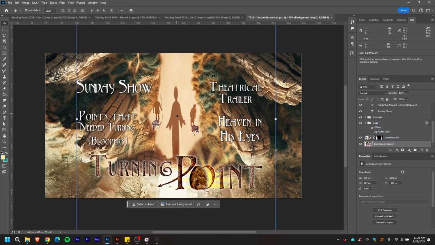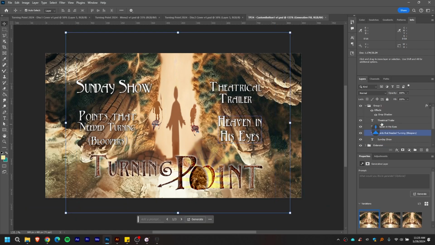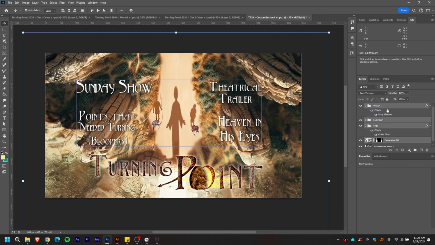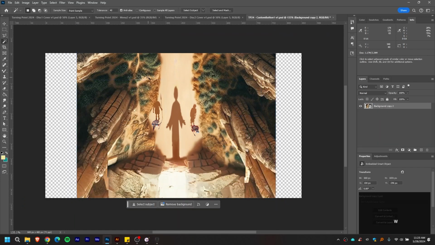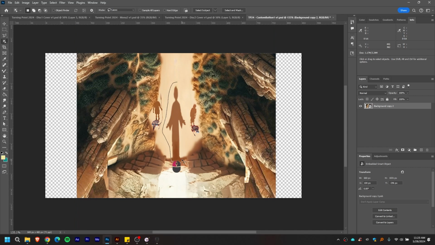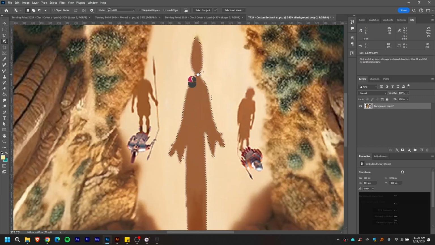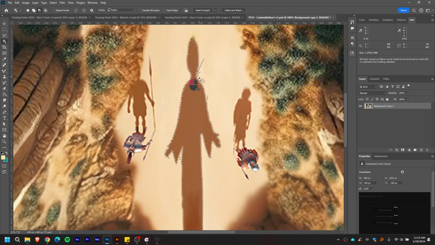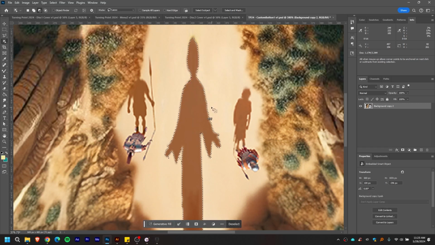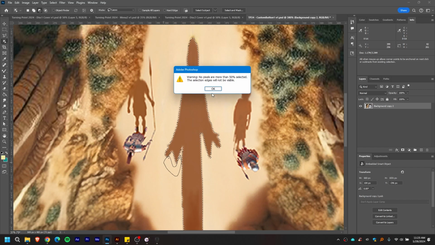I want this guy's outline. I don't need anything else, so I'm going to delete those. I'm going to highlight this guy. Something else to note is that DVD buttons cannot have soft edges. There's just no way to do that. So it will be a hard, solid edge when you do succeed at it. So it's best to prepare for that, to understand that reality.